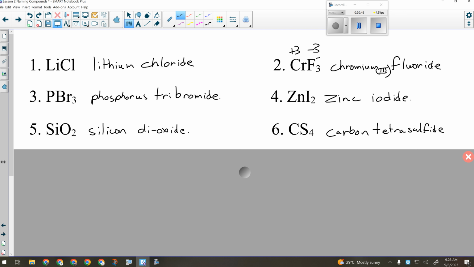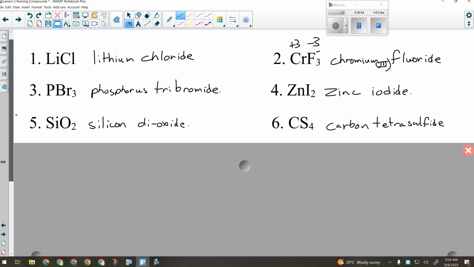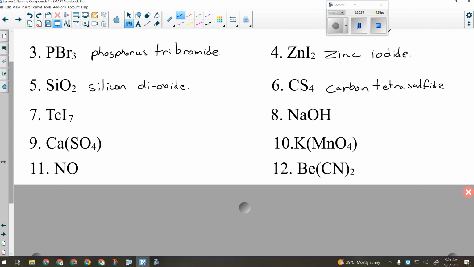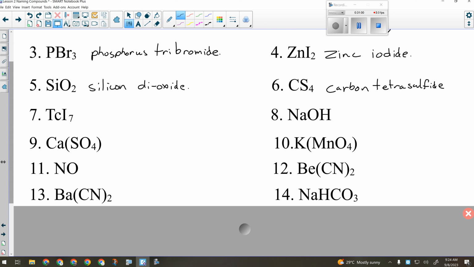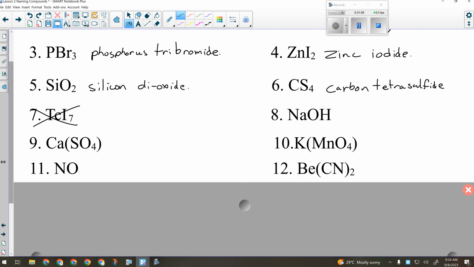Okay, making sense? All right, I got a few more on here, and some of them are going to have the polyatomics. I think I put a few in here that have polyatomic ions. Yes, I did. Okay. So we'll skip 7. Let's go to 12. Should be able to get that done before the bell goes. So number 8, what are we looking at for a name for that stuff? Sodium hydroxide. Sodium hydroxide. This is the active ingredient in oven cleaner.